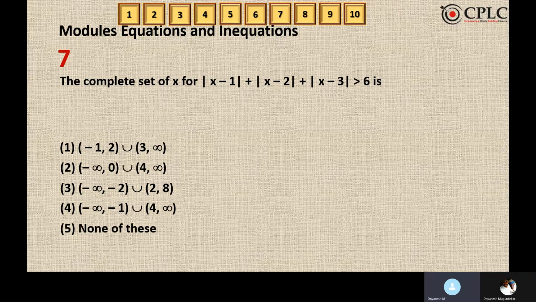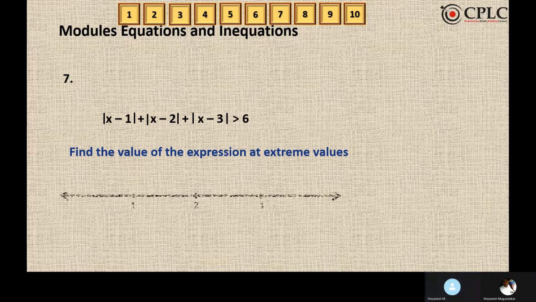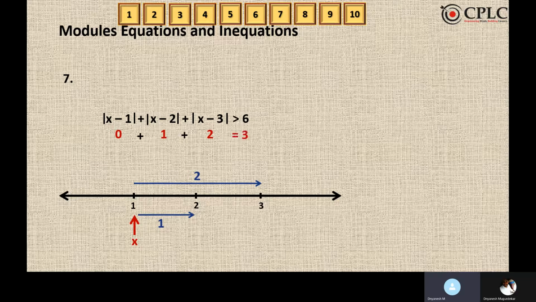So let's start solving three moduluses. The process remains the same. Points on the number line 1, 2, 3 in the ascending order. Find the value of the expression at the extreme values. Let's substitute x as 1. When we substitute x as 1 in the original expression, you will get the value as 3, but the original value is greater than 3. So when you take the difference, it is also more than 3. Divide that difference by number of moduluses, which is 3 moduluses. So anything which is more than 3, when you divide that by 3, the answer will be slightly more than 1. If it is 1, then from 1, you will go 1 unit behind and you would have marked 0.